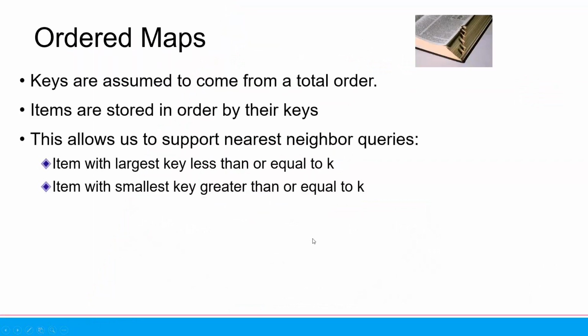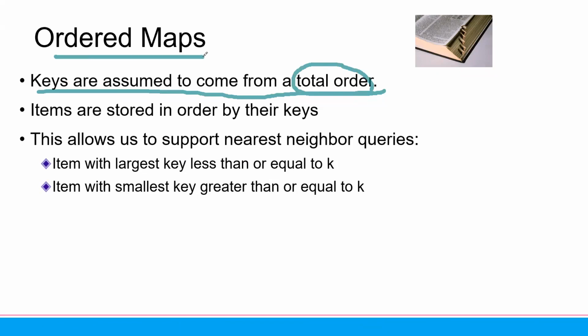The binary search tree. In the binary search tree, the keys are assumed to come from a total order. You still remember total order? It is based on mathematical relations. Yeah, we have the total order relation, partial order relation. Okay. So we also learned about the total order in the tree section. Order maps. If you still remember, when we learned about maps, the keys are not in order, but we will use order maps to understand the binary search tree.